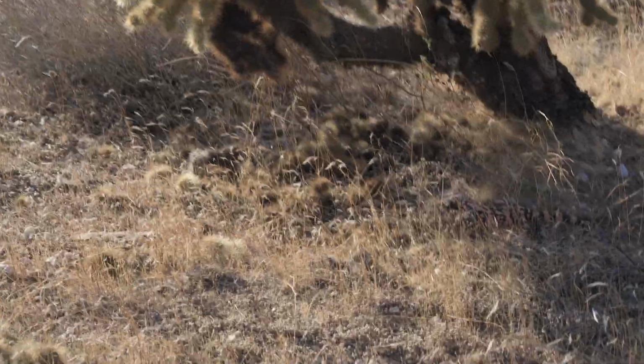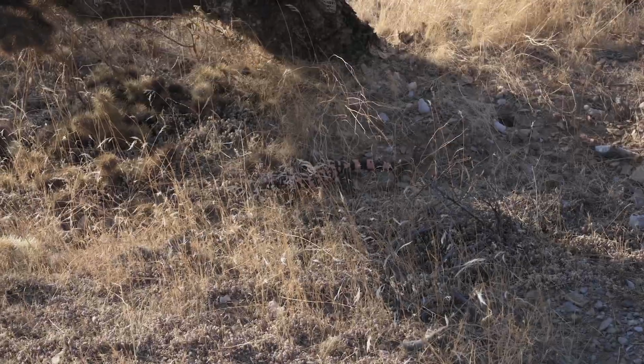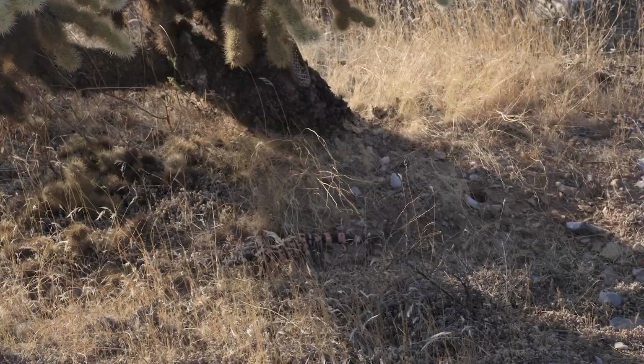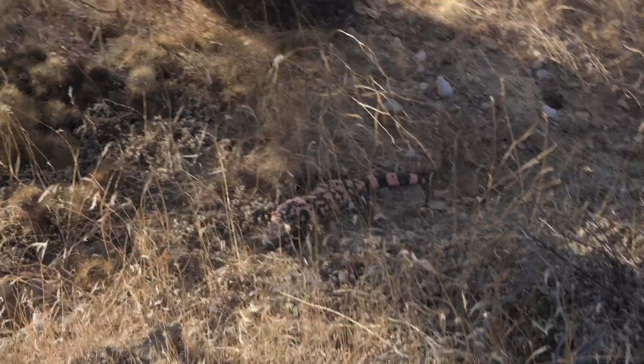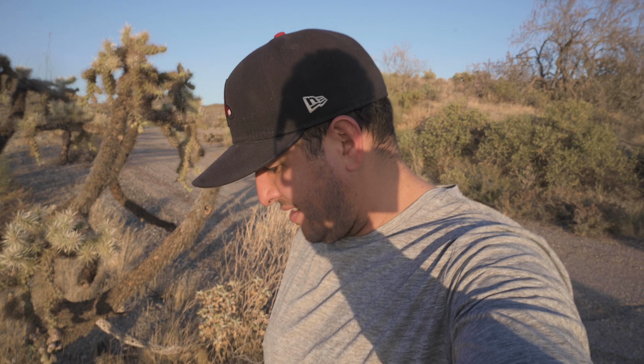Oh, we got a Gila monster. Now guys, I have lived in Arizona my entire life, and this is my very first Gila monster. Alright, now that the excitement's over from the Gila monster, seriously, I've been here my whole life, and that's the first one I've seen, which is exciting.